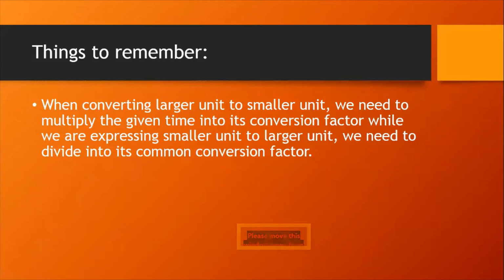So here are the things that we need to remember. When converting a larger unit to a smaller unit, we need to multiply the given time by its conversion factor. While when expressing a smaller unit as a larger unit, we need to divide by the common conversion factor. So always remember that when we convert a larger unit to a smaller unit, we do multiplication. And when we convert a smaller unit to a larger unit, we do division.